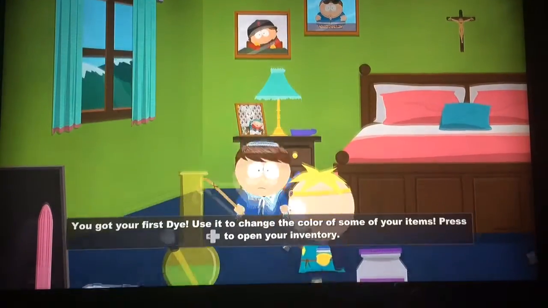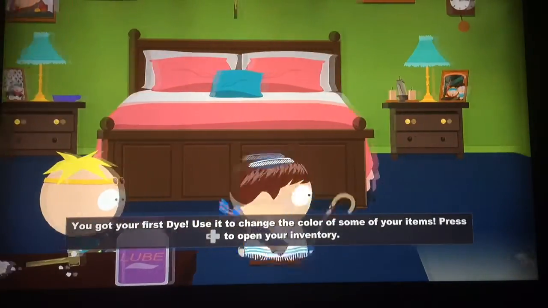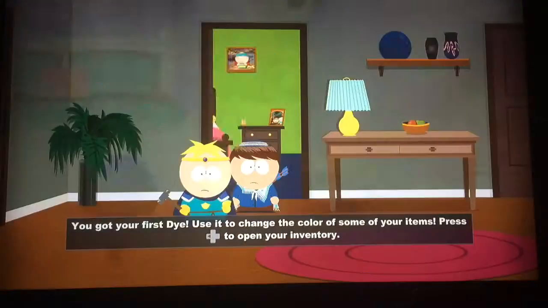This is where the magic happens. Last week, Cartman's mom was here with a few men having a whole lot of magic. She was doing hand magic and butt magic. Right, Butters. Thanks for the information.